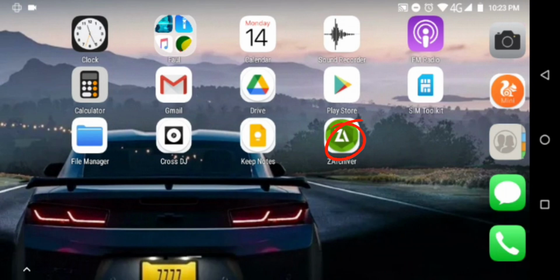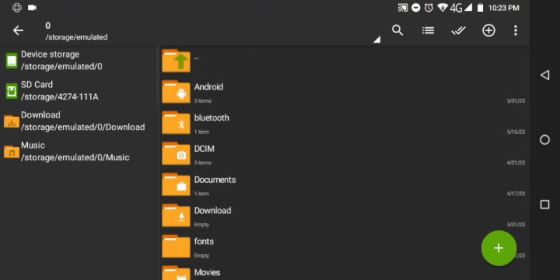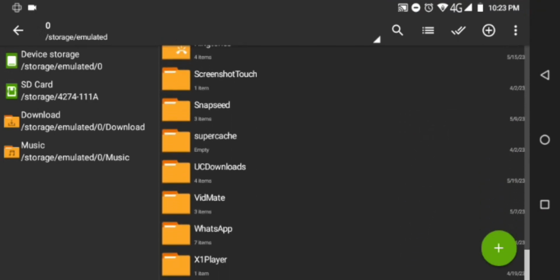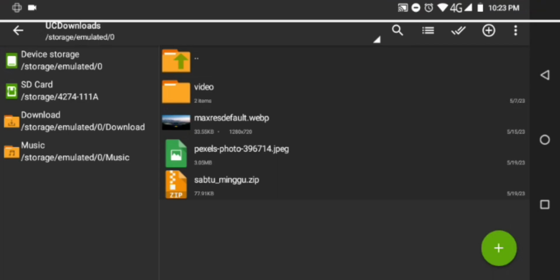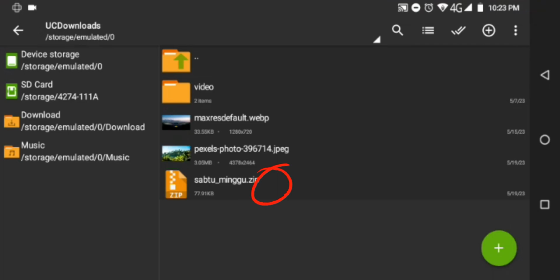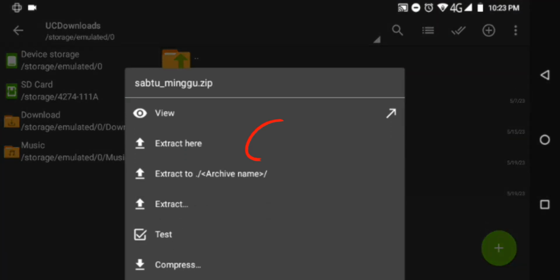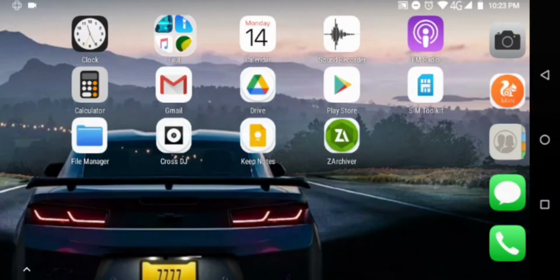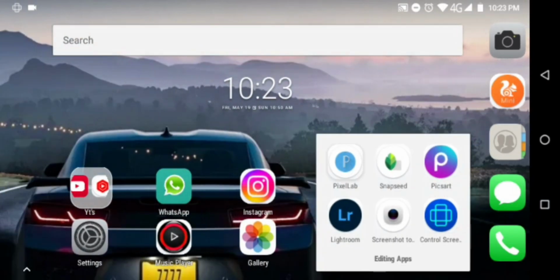Now open this app. The app link is in the description. Now search your download folder. The font has been extracted. Now open the PixelLab app.